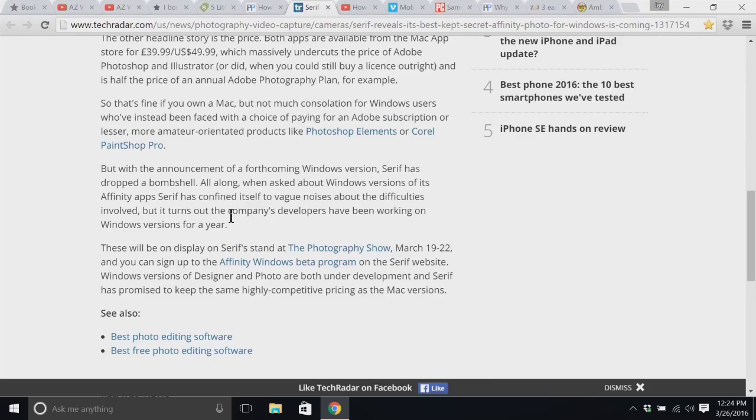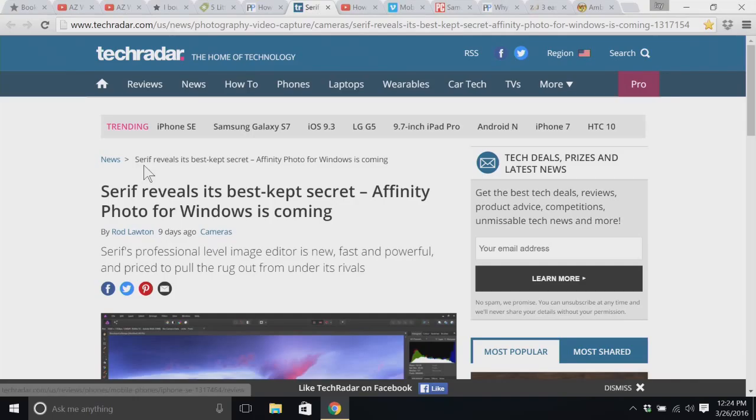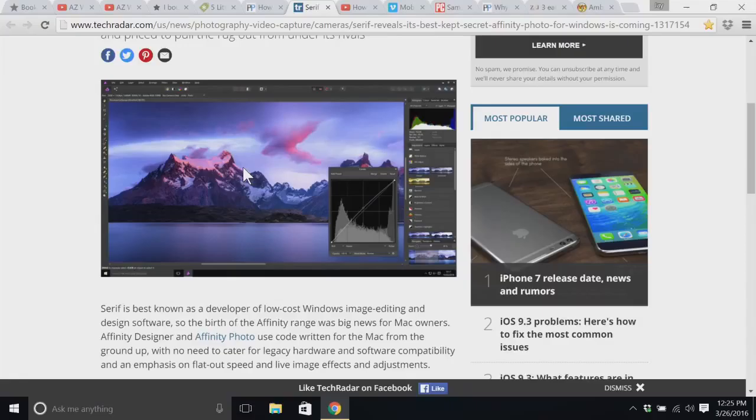Serif, they make a bunch of desktop publishing type software. They make a bunch of stuff. They've been around a while. Yeah, because I've heard of the Affinity program. Have you ever tried it? I haven't because it's Mac only. That's true. We hate to say it, we both have Windows. But that's how it is.